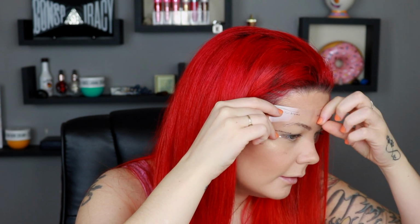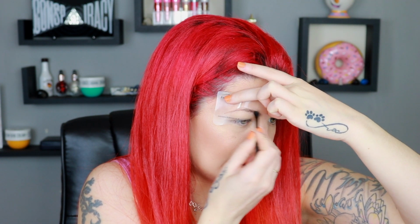So you've got all these different stencils: bold straight, natural straight, bold sleek, and sleek straight. I can't remember which one I used. Yeah, I'm going to go for natural. I hope that you can see me. I'm just going to place the stencil on, like so. I'm going to take my little brush if I can find it, and I'm using dark brown and chocolate. I go into both, and you just literally wiggle.